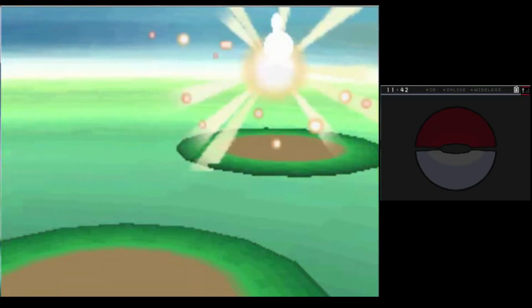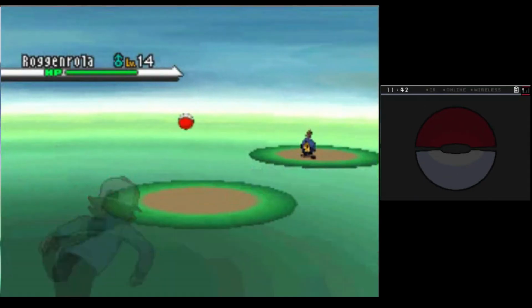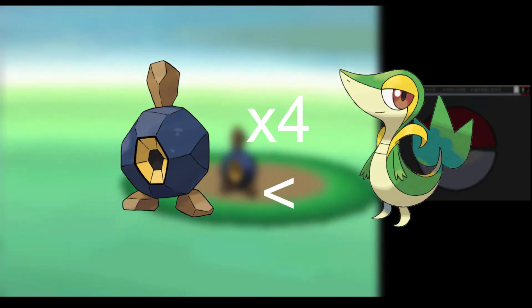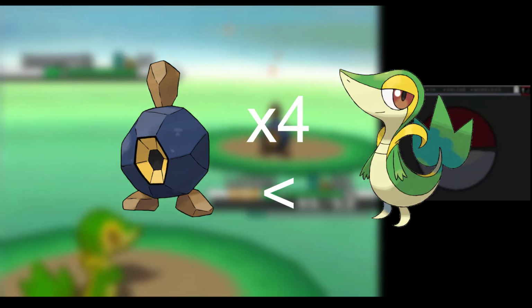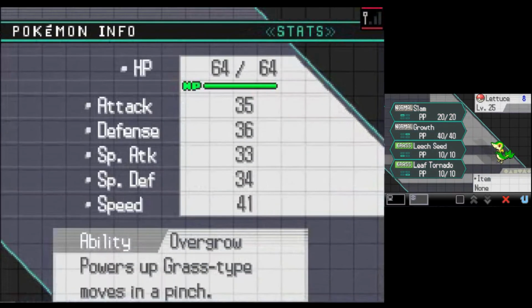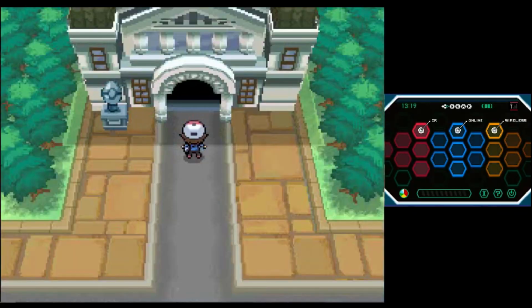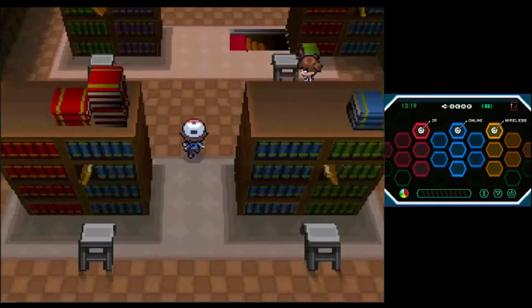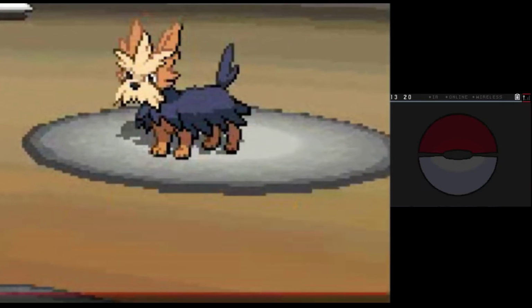During this grinding session, I actually lost to a random trainer's Roggenrola, which is pretty stupid since I have a 4 times advantage against it, but not a big deal. We defeated it second try, and came back to take on the gym once again at level 25 after about half an hour of grinding. And that didn't go so well.